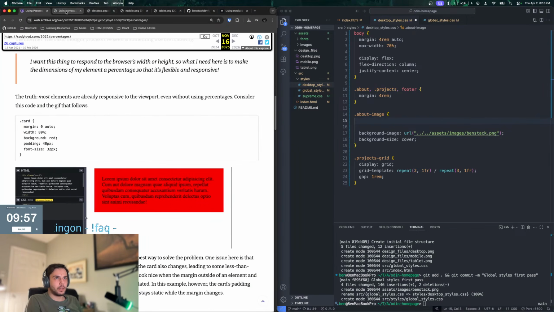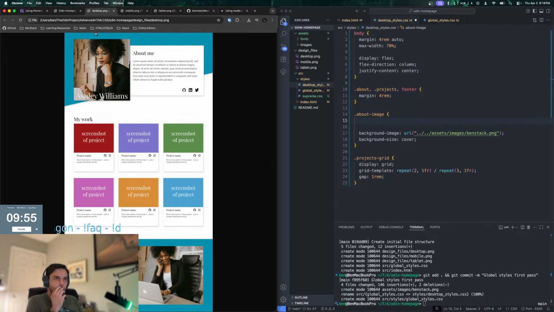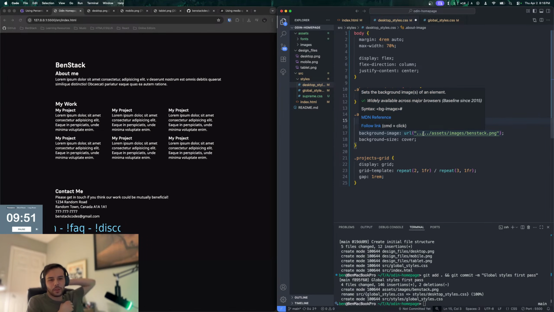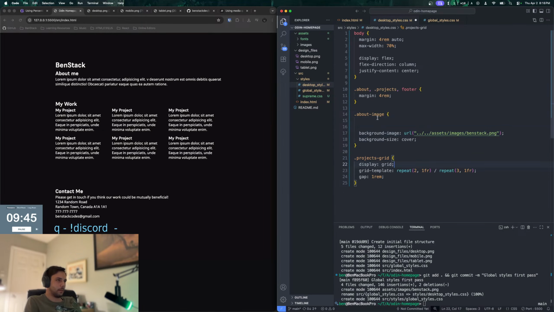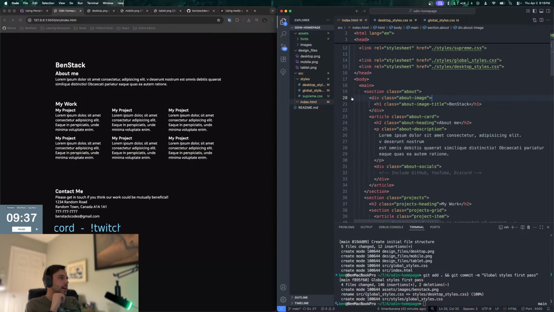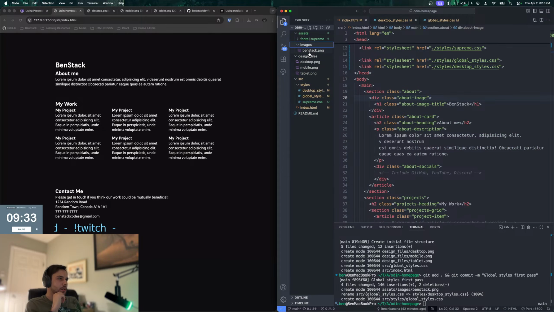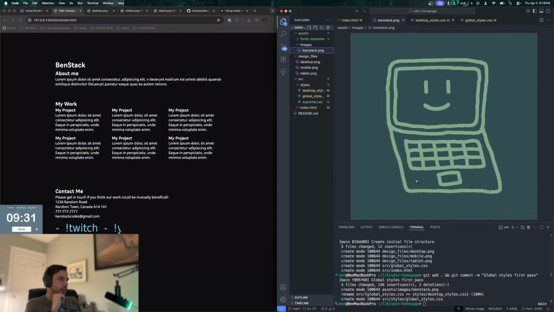So I don't know how big to make the image necessarily. Do we do a static width and height for the image? Like, how do you, I don't know. Can I set the image div to be the size of the... because I think this is 800 by 800, I think.